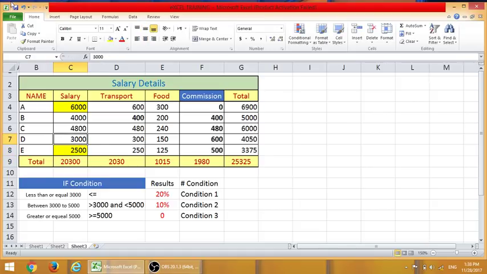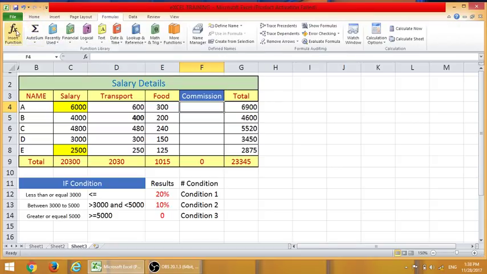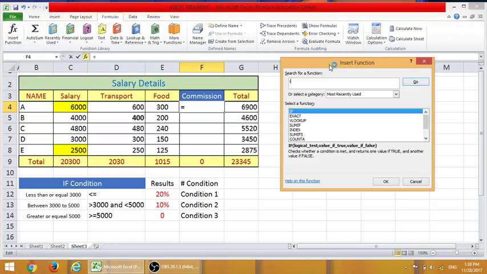So friends, I hope it was very clear and it is very simple for you to understand the way it has been explained. And I will show you once again if it is possible to do it by means of an inbuilt formula. Let us try that. Let us go to Home, then Formulas, go to function and then enter IF, select the IF function.